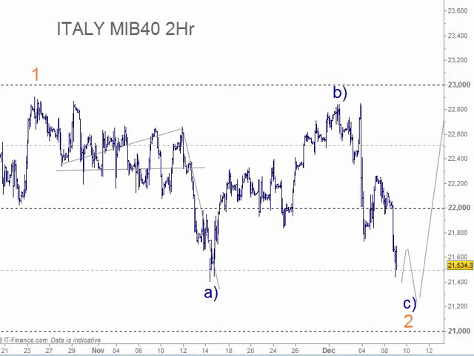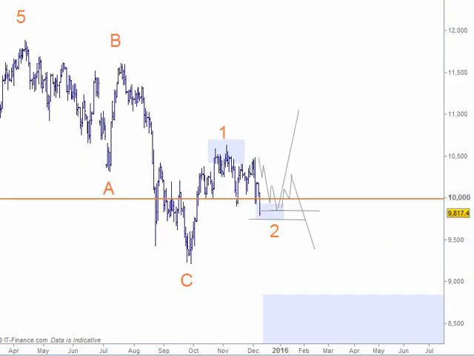And this is the same for Spain as well, just on the daily chart here. Sorry I haven't gone in, but it's nice to look at the daily chart. So here we're looking at up for 1 here, back for 2 to the 61.8% mark, and also an A and a B and a C wave here. Obviously, if this comes down through to here, then we would be wrong at that point, and would probably go back to our original count where we were looking at this as the 4th wave here, and then a 5th wave to move lower through here, and then a larger A, B and C pattern for that there.